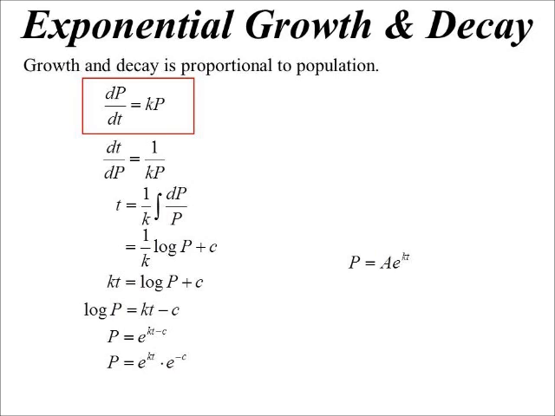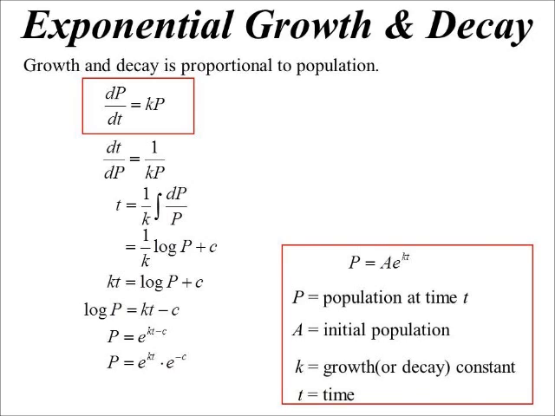Now, the thing is, with these growth and decay questions, you don't actually have to go and derive this, which is one of my big criticisms, because this topic is part of what's called applications of calculus. But hey, don't worry about using the calculus. Take all the fun out of it. So we can jump straight from, if we see that the rate of change dP/dT is equal to some constant times the population, we can just go, oh, well, we know that P is equal to Ae to the KT.